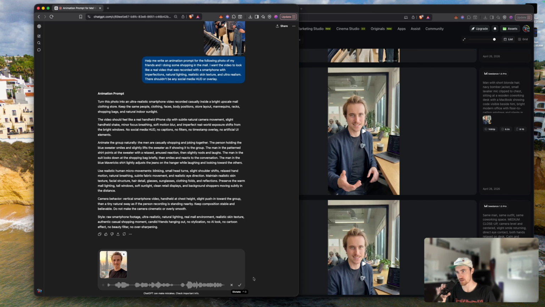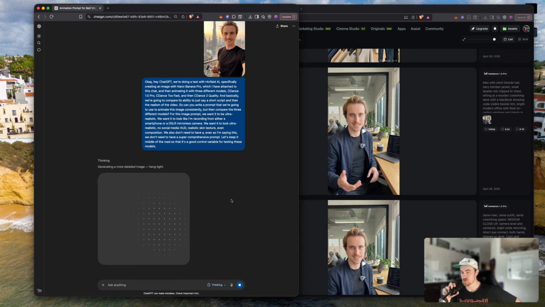We want it to look like I'm recording from either a smartphone or a DSLR mirrorless camera. We want it to look ultra realistic, no social media HUD, realistic skin texture, even composition. We also don't need to have, even as I'm saying this, a super comprehensive prompt. Let's keep it middle of the road so that it's a good control variable for testing these models.